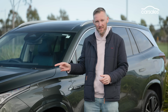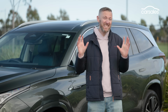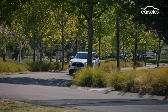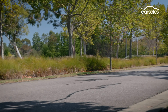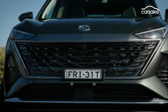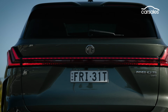This is a lot more expensive every time you take it to the dealership than a Santa Fe or a Kluger. In fact, if you get this serviced every year for 7 years, it's going to cost around $7,000, averaging out to $1,000 per year. That's big bickies. To compare, Kluger hybrid owners will pay just under $2,600 over 7 years to get their car serviced. And here's food for thought. There's a savage service in year 6 for the MG QS that alone costs nearly $3,000. That's a significant chunk of cash, and I wonder how many buyers will ditch their car after 5 years based solely on that impending hit.